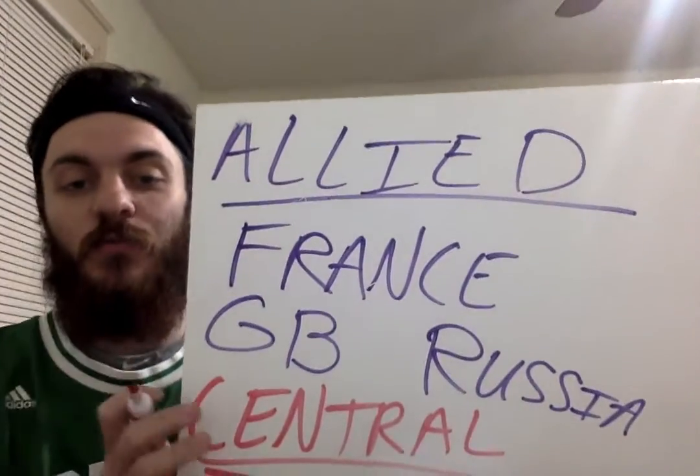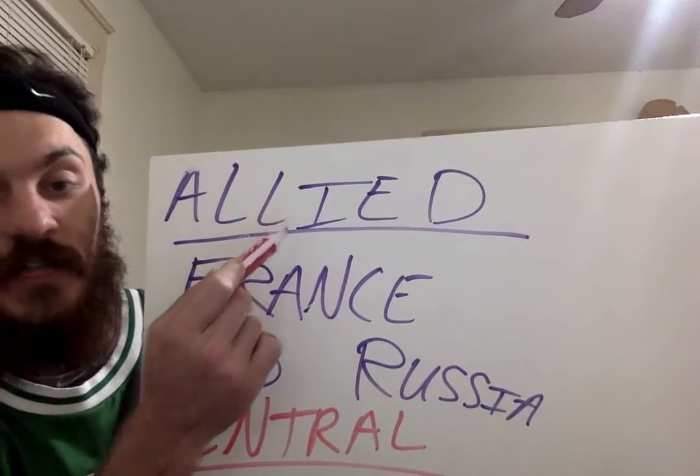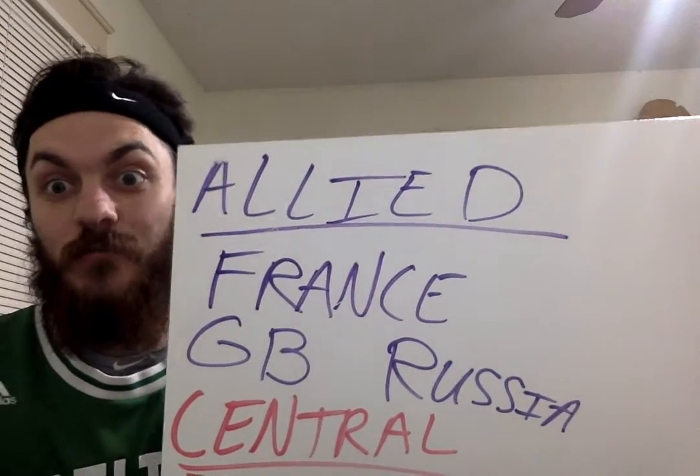But the Ottoman Empire as well is going to join the Central powers. So what you guys need to know is the Allied powers are going to go against the Central powers. It's question number one. Write that down real quick. But what you guys are going to study today, you're going to see these countries going against each other. Okay? This war is going to be a little crazy because it's going to be like the first modern war in a sense. The weaponry is going to advance drastically throughout the years. Technology is going to go crazy due to what major event that happened before this?